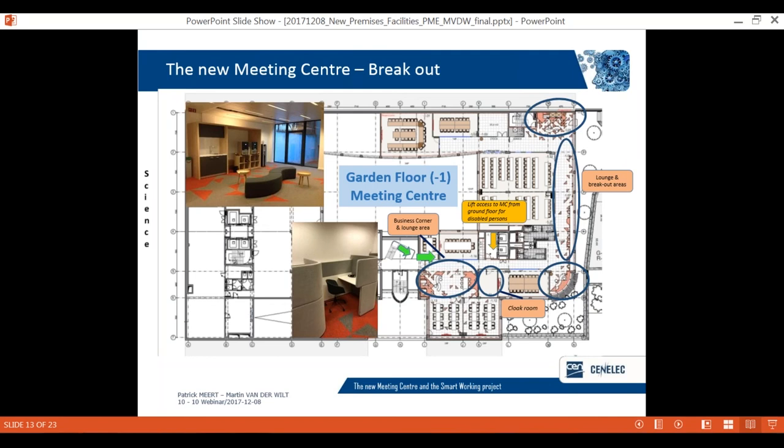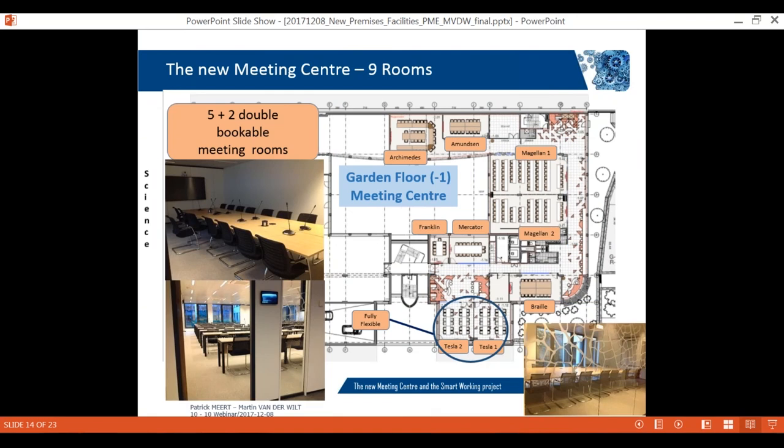The new CENELEC meeting center provides a professional environment for your business meetings. Ideal for small or large meetings, the meeting center with a choice of 9 rooms offers you a meeting environment suitable for up to 100 delegates. All meeting rooms have daylight and air conditioning and are fully equipped with projection and audio conferencing system, and of course Wi-Fi everywhere. Your customers' input counts very much and helps us to continuously improve our infrastructure and level of services. We will therefore invite you to give us your feedback on a regular basis.